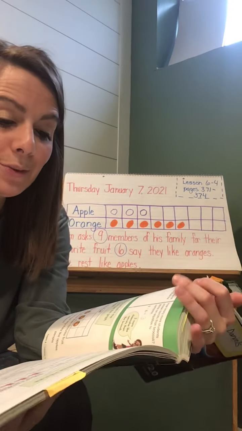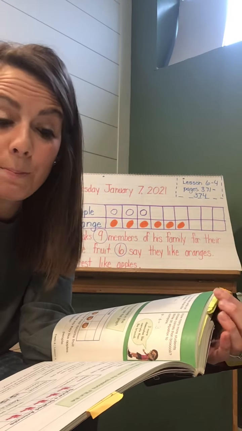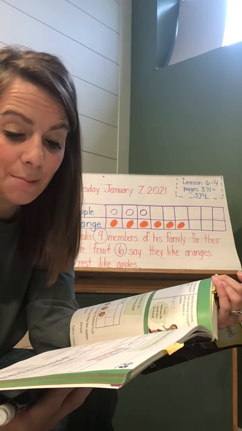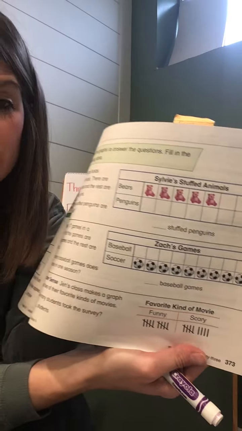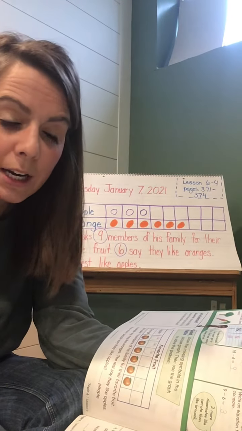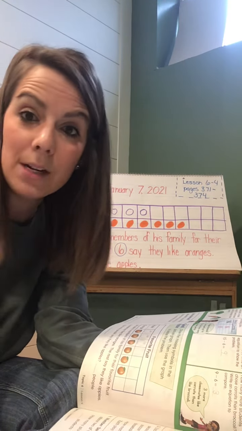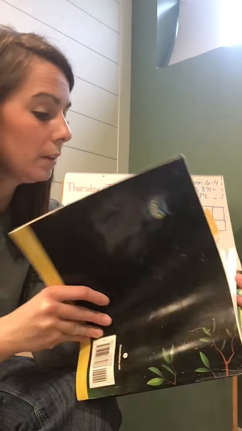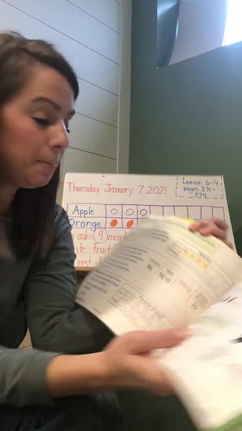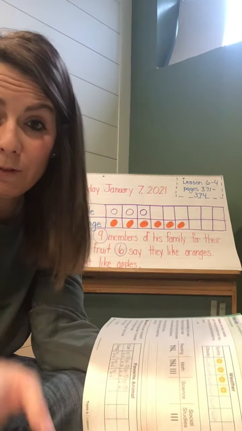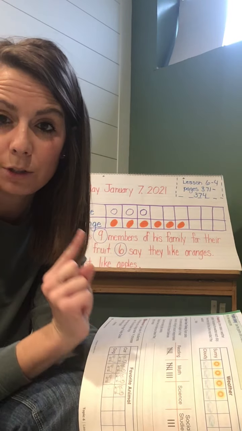Write the number 3. Now, number 2, it's going to have you do the same thing, but they have a graph with bears and penguins. Then number 3 also has the same thing where you have to fill in how many on the graph. There's soccer balls and baseballs. Number 4 is going to have you practice with your tally charts again. Okay, you have to add how many tallies you see. And then on the next page, 5, 6, and 7, you're going to do the exact same thing. It has some of your picture graphs and your tally charts, okay?